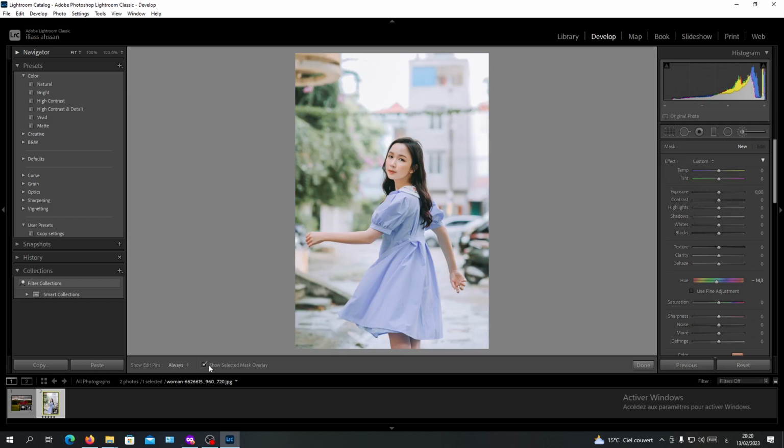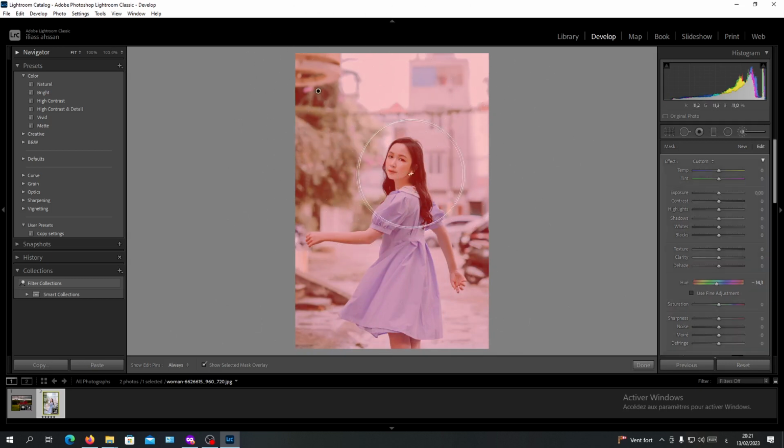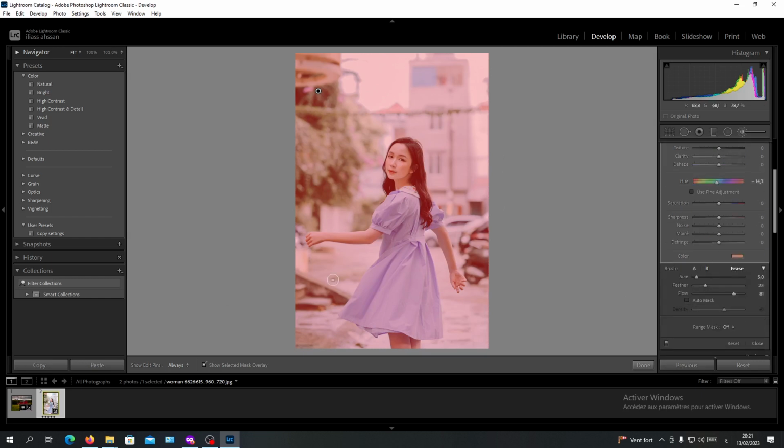So basically, just click on show, increase the size of your mask, and draw and cover all the area that doesn't contain your subject. Now I just covered everything, so now I'm going to start to isolate my subject in my image. So basically make sure that you are on the erase, and now you will start erasing. I'm going to add the flow so I can have a sharp erasing.